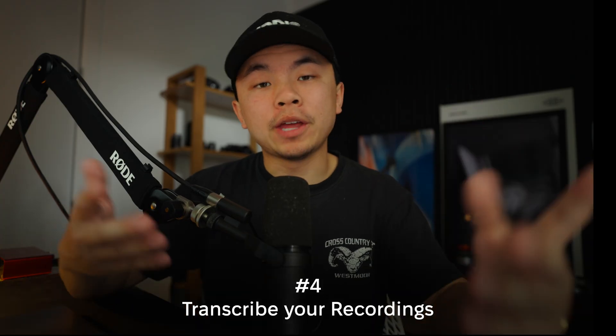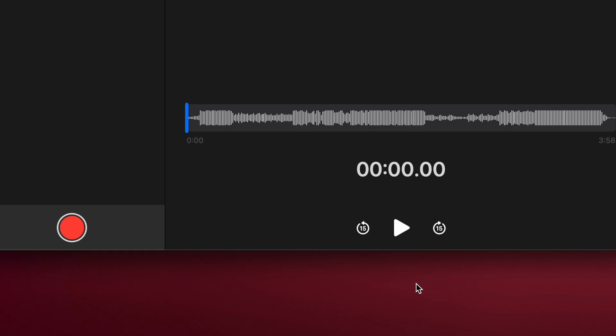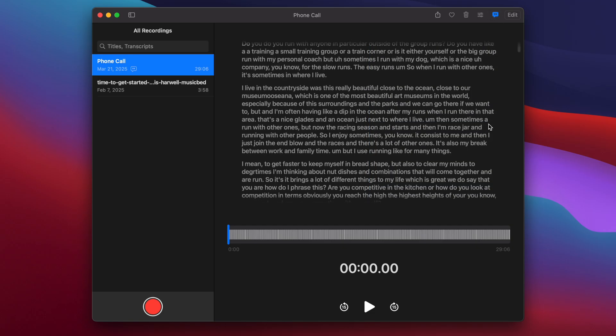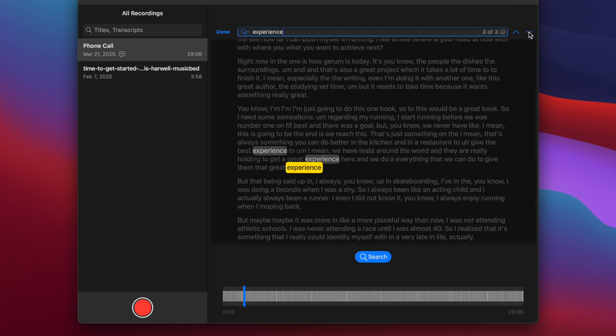This fourth feature is great because now with Apple Intelligence, we can transcribe long audio clips — whether that's recording a phone call or a meeting — and that could all be translated into text. You can record any audio in your Voice Memos app, or drag and drop any saved audio file into it, then click the Transcribe Audio button, which looks like quotations in the top right corner, to convert it to text. If you're looking for a specific word or quote, select Find In Transcript to find what you need quickly.